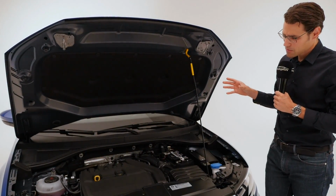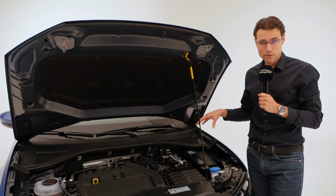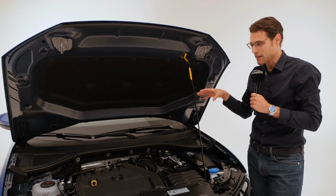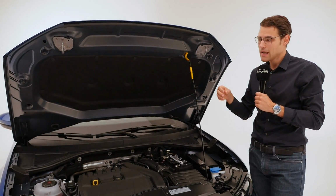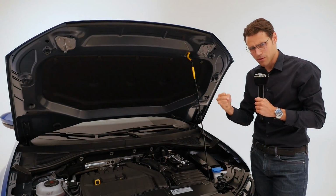And, well, will it also be available with all-wheel drive? So far not. All are front-wheel driven. And you know, when a T-Roc in general has all-wheel drive, it's always front plus rear. But so far they decided to keep the convertible with the rather low spec engines, not making it too racy or so. Well, the downside is you don't have a version available with a lot of punch.